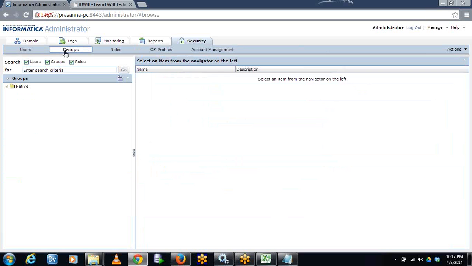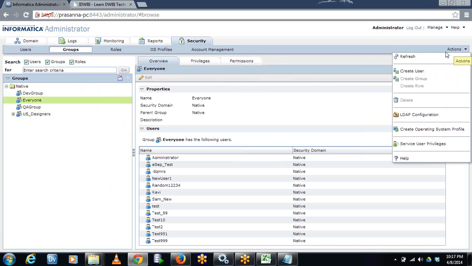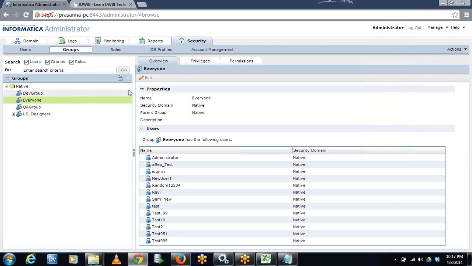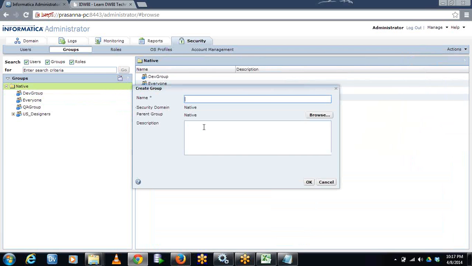Okay, if you go to the groups, you again have the native folder and you have the list of groups here. I can always click create a new group by clicking here. Native, create group. Let's say I want to create another one now.